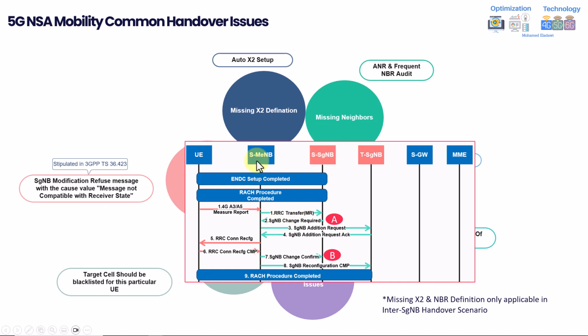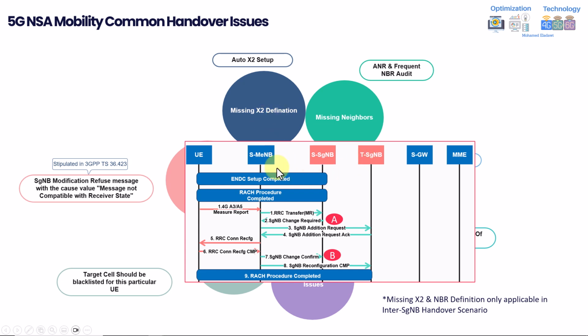So here at this stage, the 4G node received this information, which includes the BCI for this new target. If the neighbor is not defined for this 4G node to this one, in this case, the handover will not be successful. The handover attempt is already counted. There will be no response from the 4G network because this is not defined. So this means if there are missing neighbors between the 4G and this one for the Inter-SgNB handover, this will cause a handover failure.